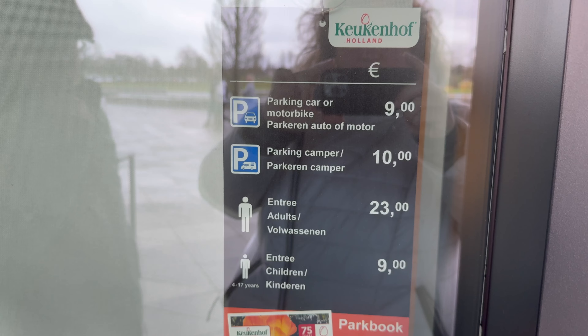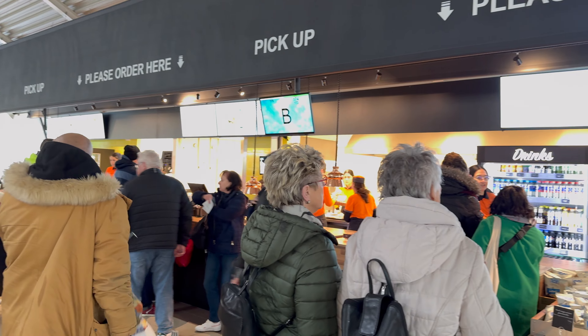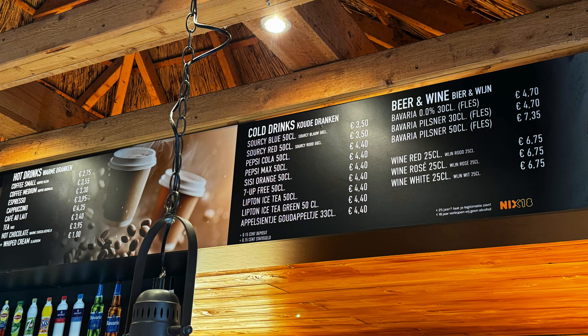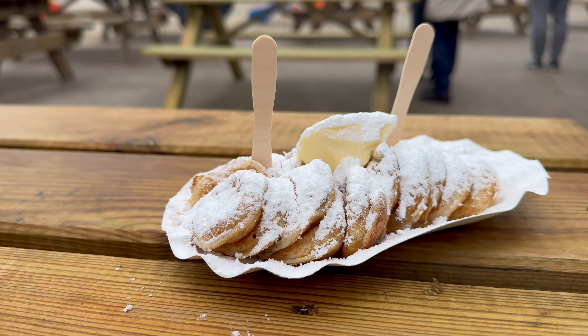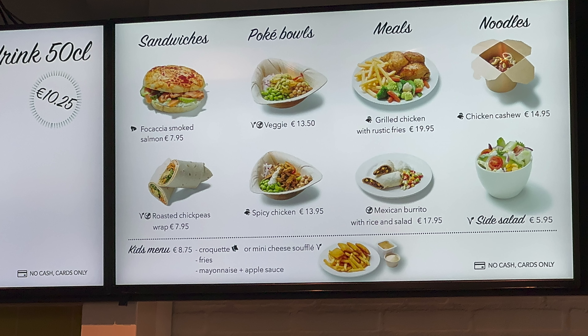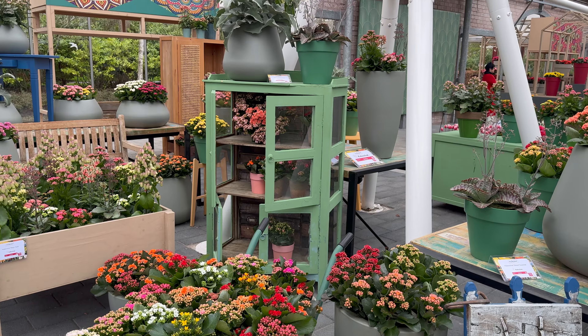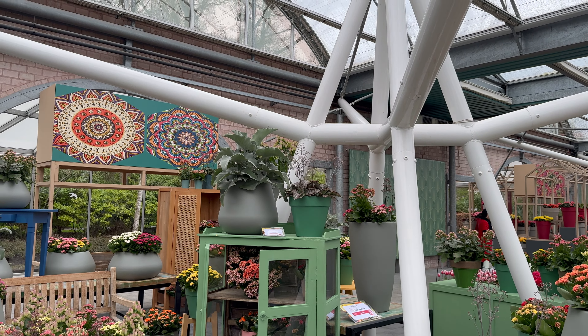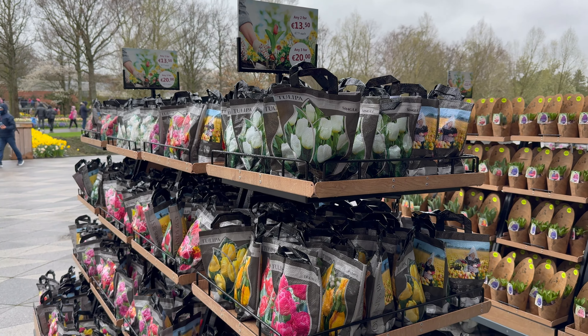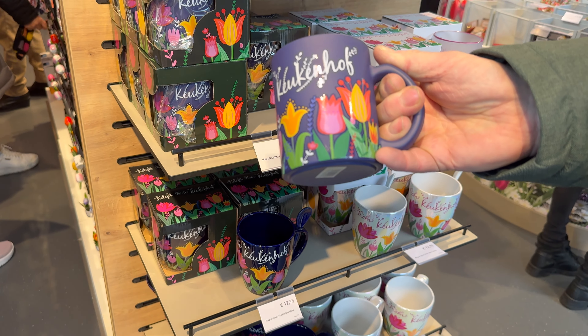To enter the park you pay 19 to 23 euros, with a lower price for children. You pay 9 euros to park your car. Of course you have additional costs to get here, like gasoline, rental car, or public transportation, but those vary. Prices for food are very expensive: you pay about 10 euros for a snack package, around 4.50 euros for a bottle of drink, 10 euros for a sandwich, and 16 to 20 euros for a hot meal, so it is not cheap. Souvenirs start at small items for 4 euros, but prices go up quickly for unique items.